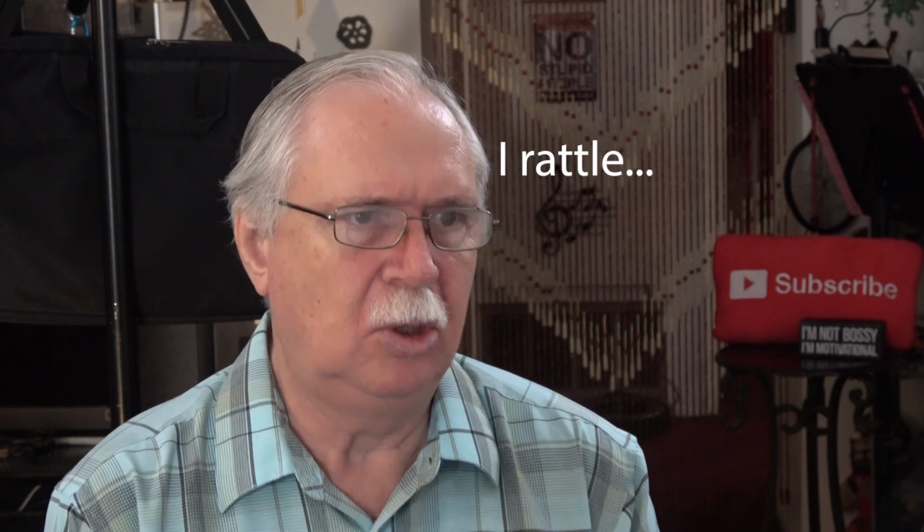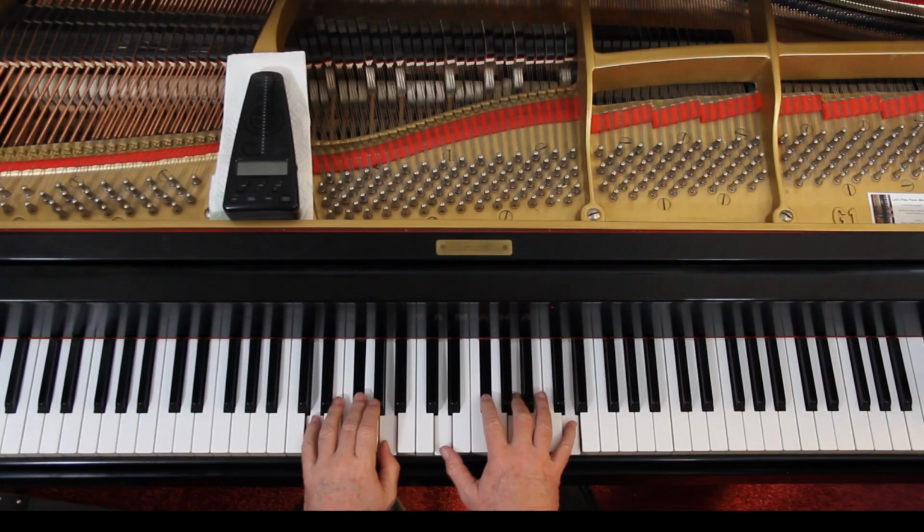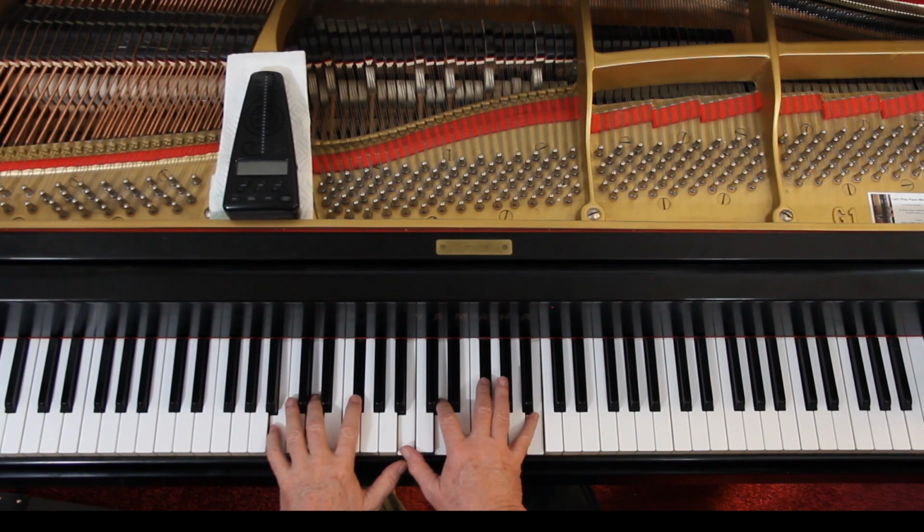Page 12, "Shake Me a Rattle, or Squeeze Me a Cry." Squeeze me? There ain't no squeezing going on here. Just hold on here. It's 3/4 time, 2 sharps, so it's in D major or B minor.